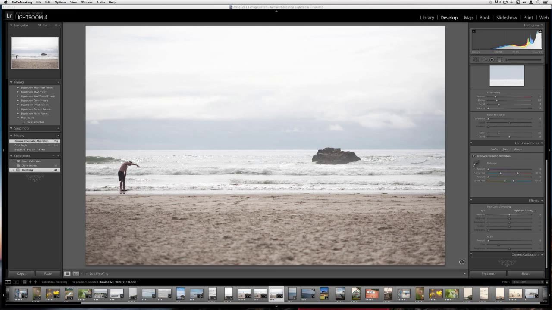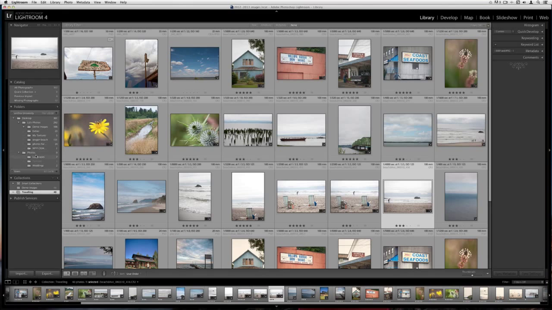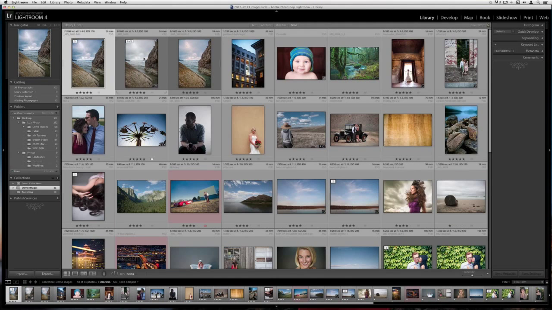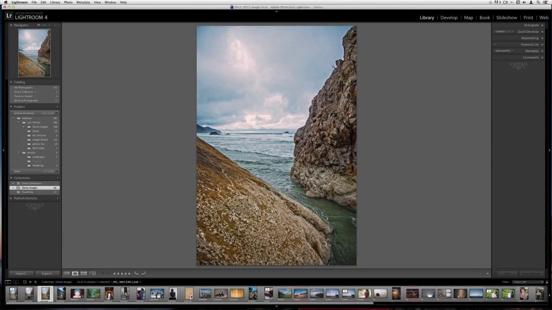What is the best way to remove the halo around the edge of the rock? The best way to remove the halo is to not edit the image like I edited it. So when I worked on this image here, this halo on the right-hand side happened because I went overboard with my tonal contrast.